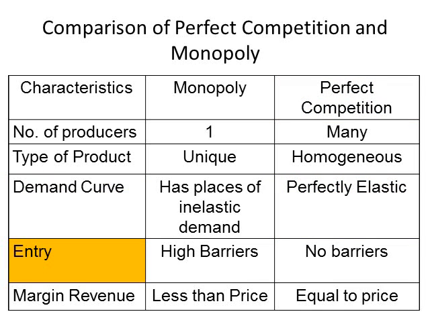Entry refers to the ease at which an individual can enter the market. Monopolists usually have high barriers to entry. These include requiring large capital investments to start the business, economies of scale, or requiring large output to produce efficiently, or problems raising adequate capital to start the business. Entry into a competitive market is relatively barrier-free and may be as simple as creating a firm. The monopolist's marginal revenue is less than the price of the good, and the marginal revenue of the perfect competitor is equal to the price of the good.